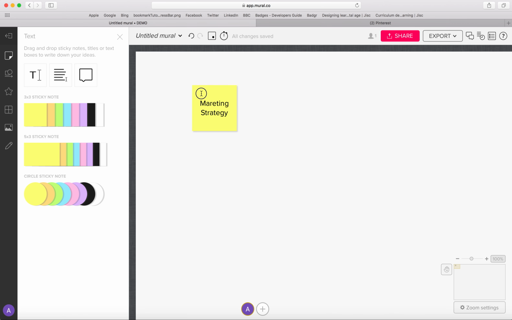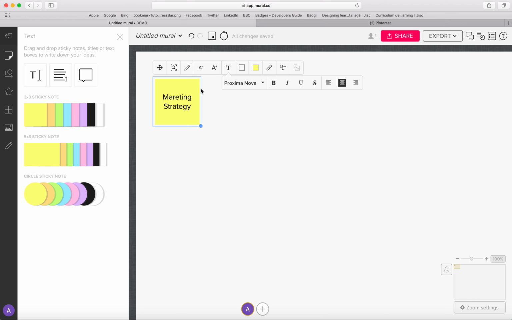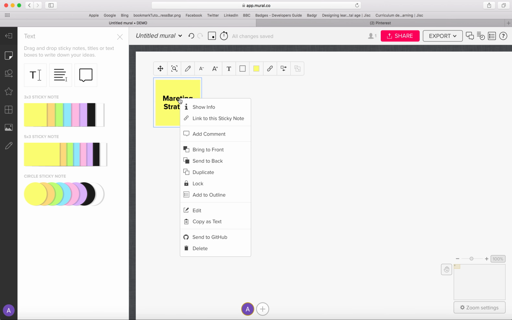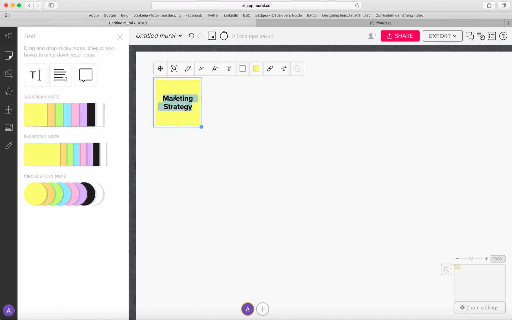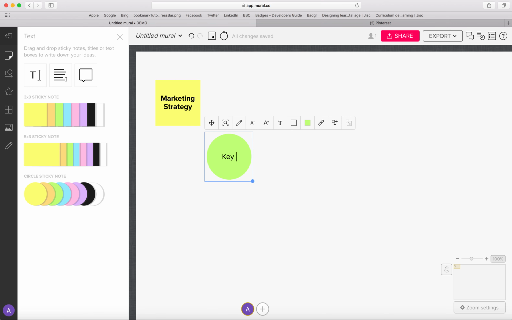And if I want to move that around, I just highlight that end one. Helps if I can spell, so I can bold the text. Just trying to work out how I can edit that. How do I edit that? There we go, edit. Still learning this one. So we can do that, and perhaps I need to put a different coloured one in. So I just drag and drop that in. Okay, and then again. So we can build this up. You can play around with the text font sizes there, and then we can move those around like that.